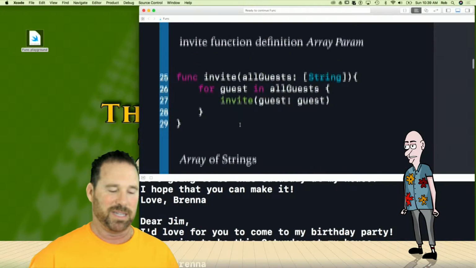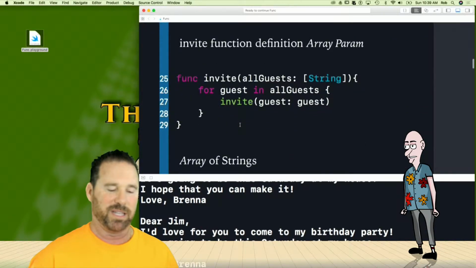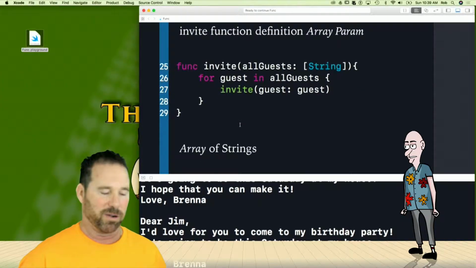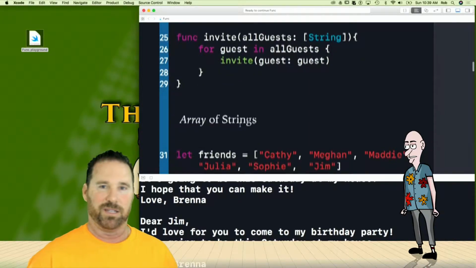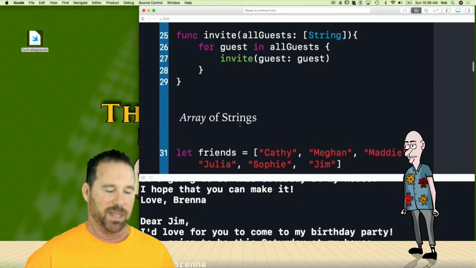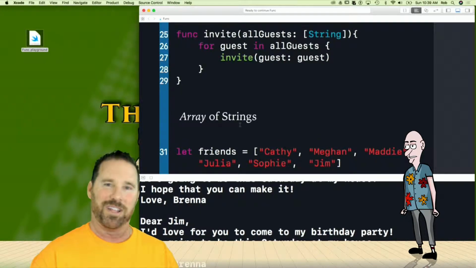What if I didn't send one parameter at a time? What if I send multiple parameters? And you could do that in an array. In our earlier lessons, we talked about an array and how, instead of being in the diamond lane with one driver, you could be in there with a bus full of drivers. Okay, so let's send a bus to our invite so that we can invite a bunch of people.